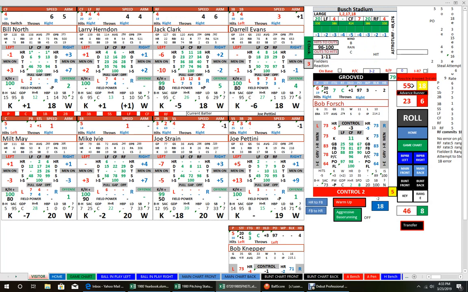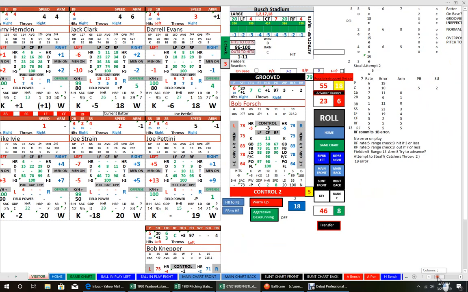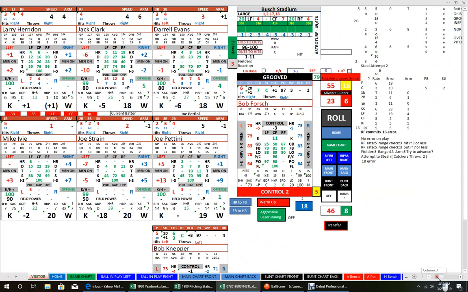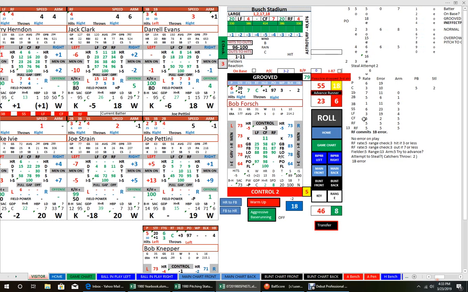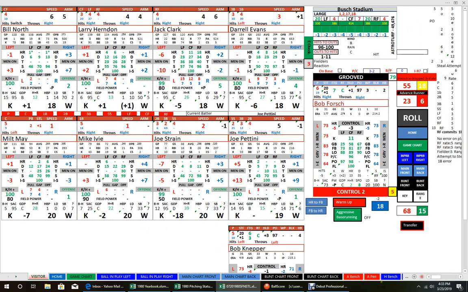And 5 means that we can attempt to turn it. That'd be 5 to 4 to 3. So we roll 5 or less on this 8. He can turn the double play and does not. So we get a force out 5 to 4.